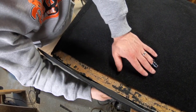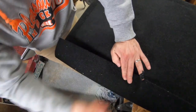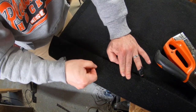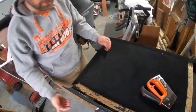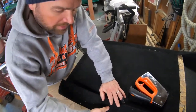So the best thing that we've come up with is that we're holding it tight, stapling it temporarily, cutting it with the knife, and then doing the final staple, and that's how we got this side. So that's what we've been working on. We'll show you the end result, but it's a little bit of a struggle to hold this tight.